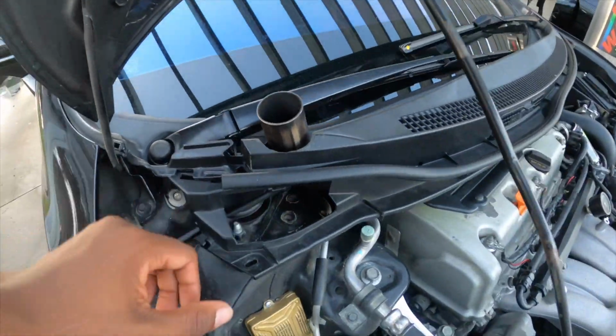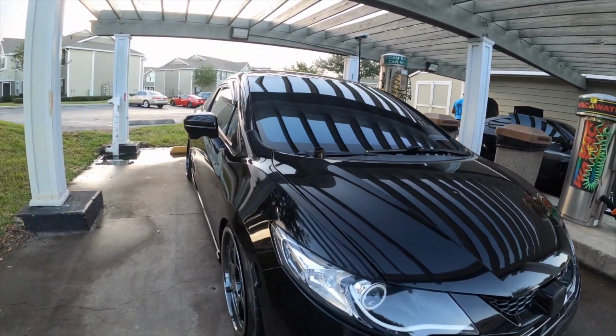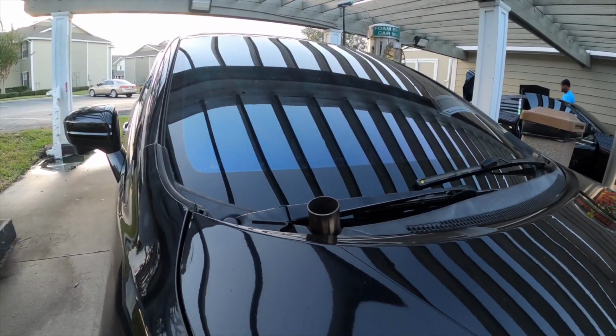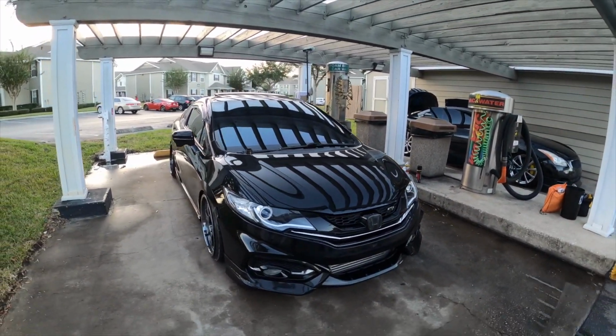No problems. So she look mean though. She sound crazy. That shit looks mean with the hood closed, bro. It's low key, but it's just enough. Not low key when you hear it though. I'm not gonna lie.